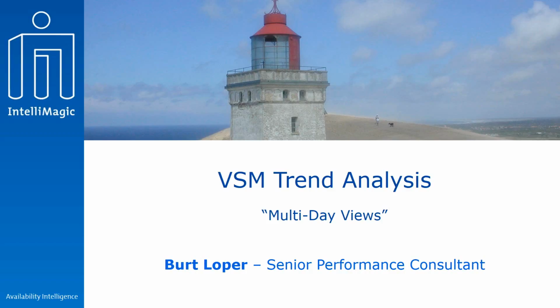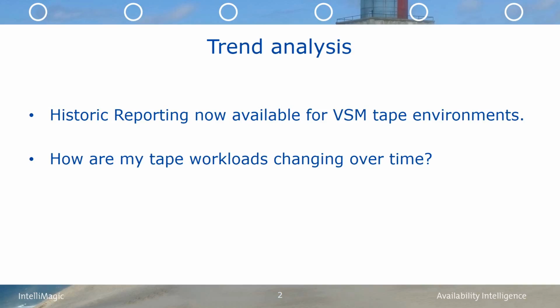Okay, next is multi-day views. We call this trending, okay? And so in trend analysis, we're going to keep track of the data over multiple days. Typically, up to 365 days is our default to keep track of the data, although that can be extended to as much as a couple of years.